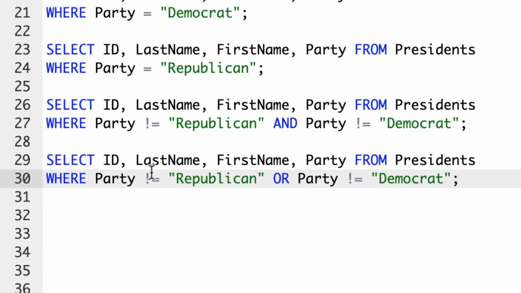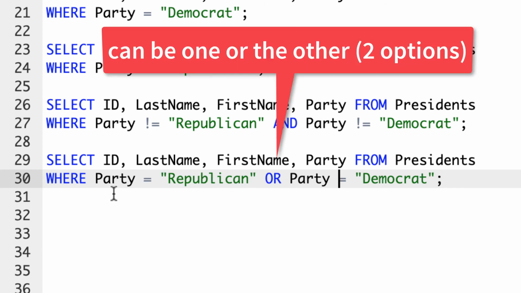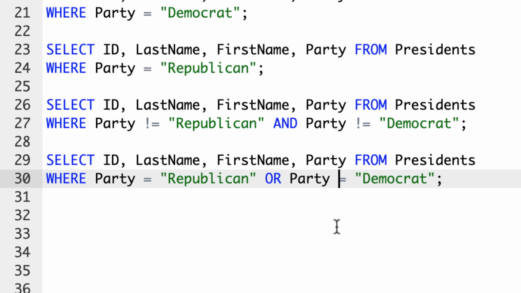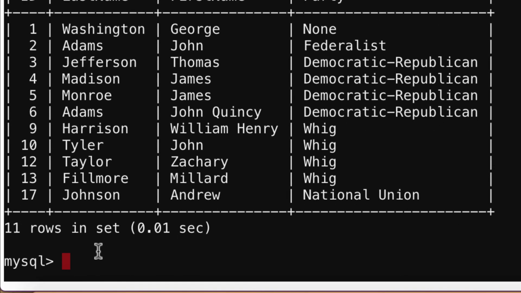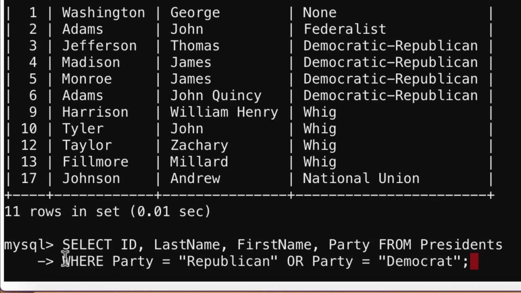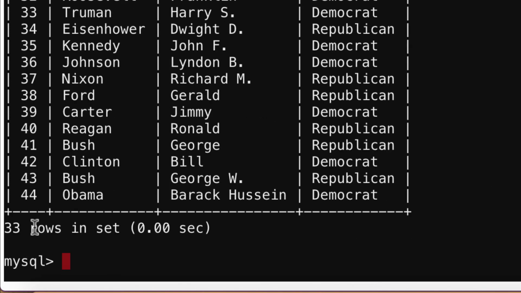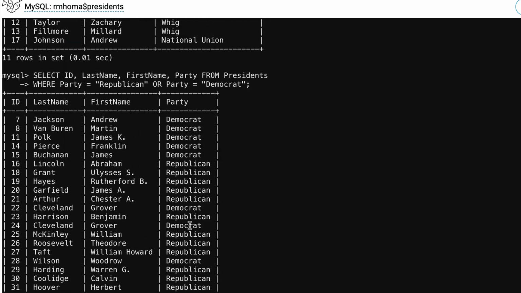So we're going to say it equals. We're going to find all the ones that are either Republican or Democrat because none of them can be both. So they are going to be OR. So that's why we're using OR there, because it'll find one or the other. And I'll try this one, and this should give us a group of all the Democrats and Republicans, which should be 33, whatever it came out with the first time. There was like 18 and 15, something like that. So I'll paste this in, and I get 33. That's what I said. Here's all the Democrats and Republicans.